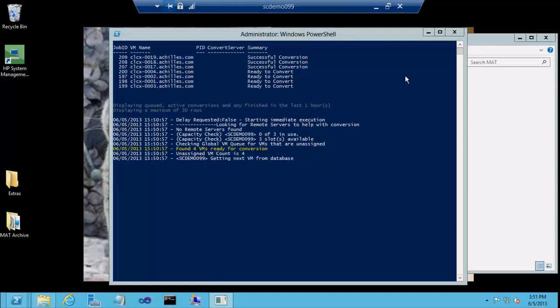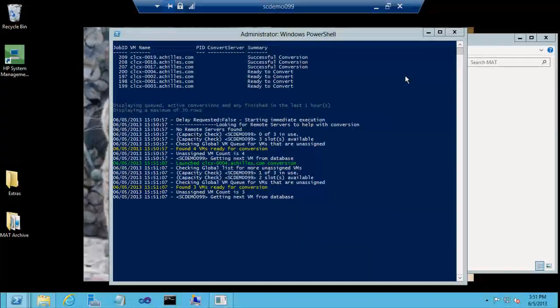But what we're going to do here is go through now and check the logic around the server to make sure that we don't exceed the 3 that we set as the maximum. So you see there were 4 that were found, so one of these should get queued, and the other 3 should get converted. So to clarify, you're doing this on the control machine?